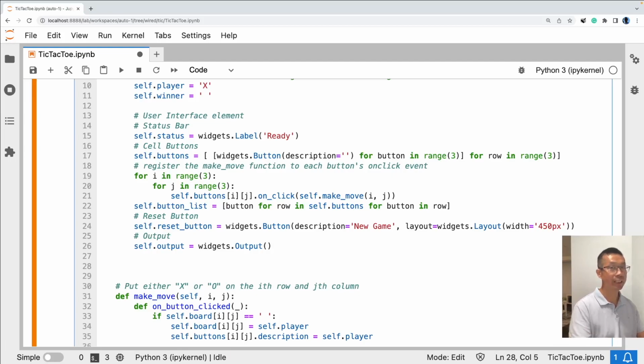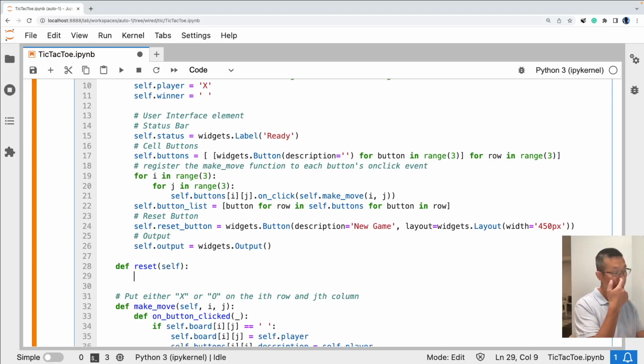Let's create this reset function, to reset the game. Again, we're going to define reset, self.